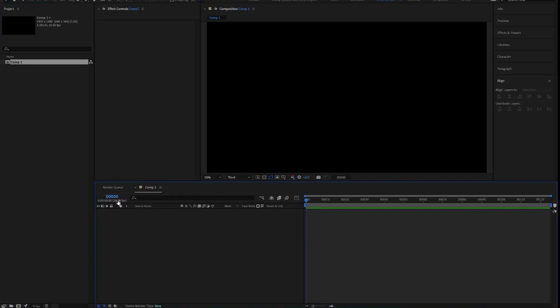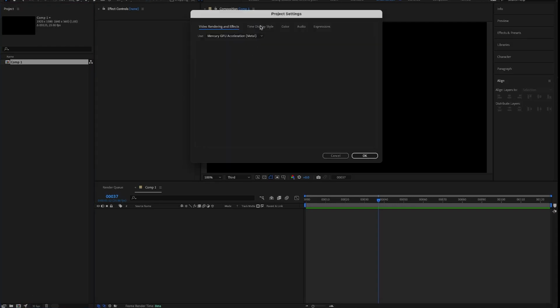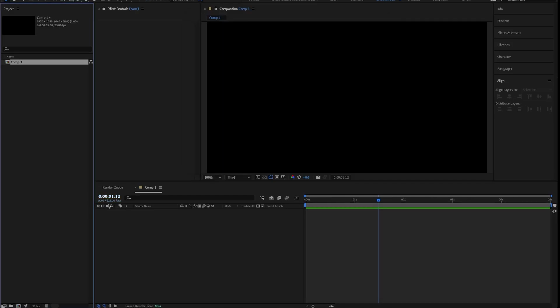You can change this over here at some point if you need. You can scrub along the timeline if you choose. And we can also change the settings for that over here. Time display style. Now we can go back to time code, which will be seconds and frames. So watch how it changes over there. It'll change down here. See? Now it's 1 second and 12.